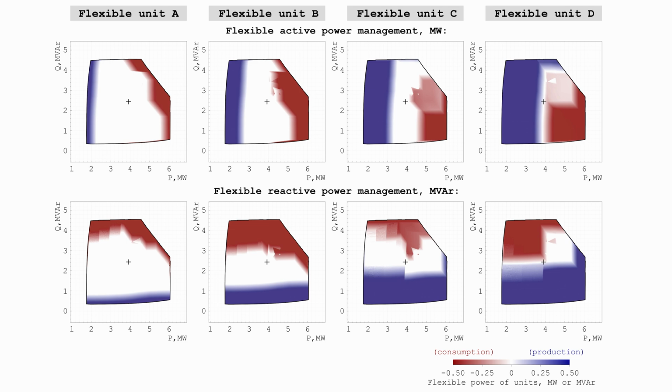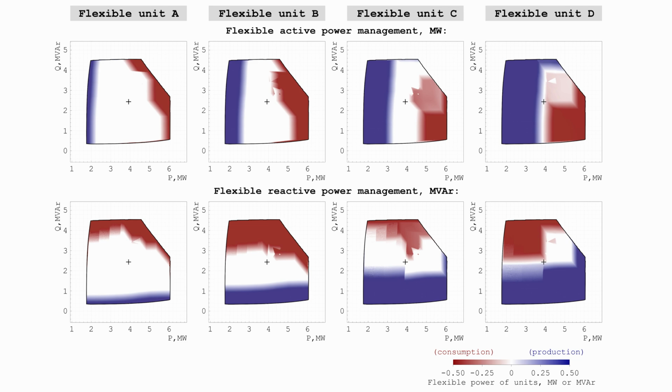So first thing that is making sense here is that if we consider the initial operating point shown by this cross marker, every unit is doing nothing. So we can see that these areas are shown in white color, and again, this makes sense. So if we do not need to produce any aggregated flexibility, we do not activate flexible units.